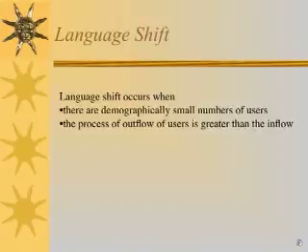Language use refers to the language that one uses on an everyday basis. When one lives in a dual language community, a language shift can occur from the use of one everyday language to another. So language shift occurs when there are demographically smaller numbers of users and the process of the outflow of users is greater than that of the inflow. In other words, sadly, those who speak the language are passing away or leaving the community, and the number of new speakers is decreasing.